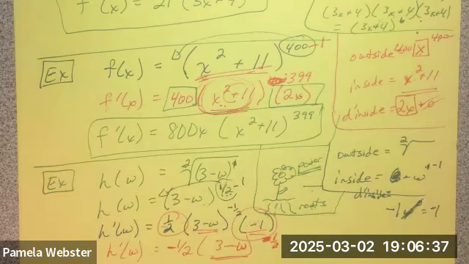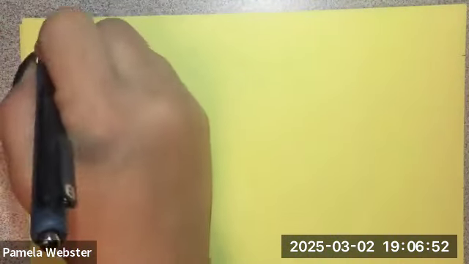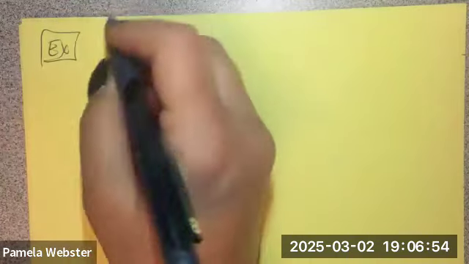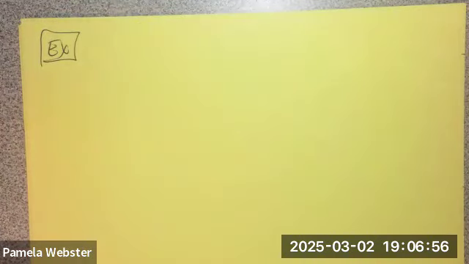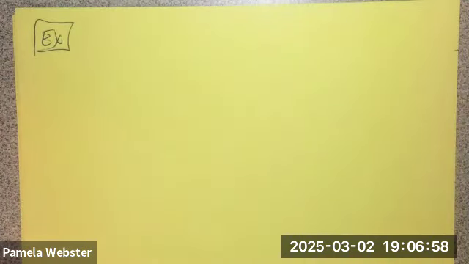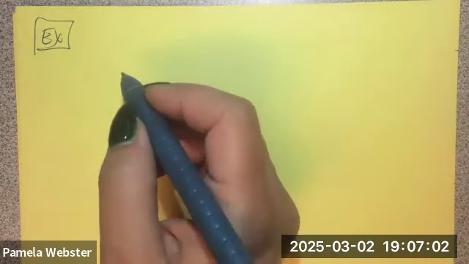Okay. Let's try kind of a weird one. This one's a little bit more. So again, they just start getting a little bit more and a little bit more. You can handle it. I generally start out with a simple example of whatever rule we're trying to work with, and then I work you to the more difficult stuff, right?